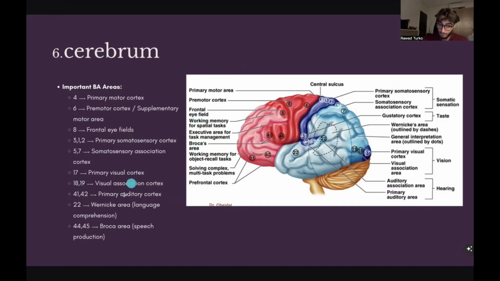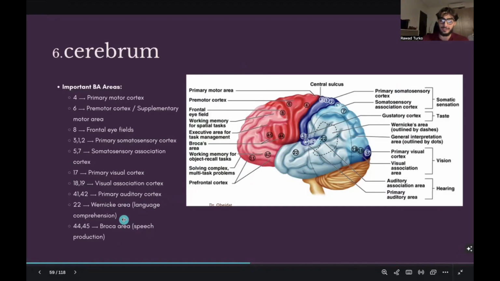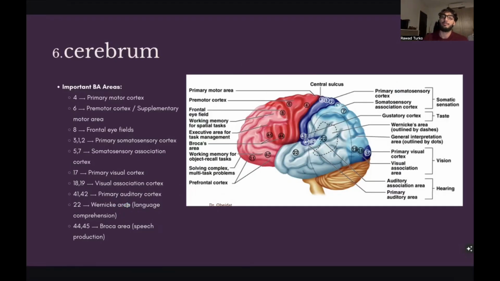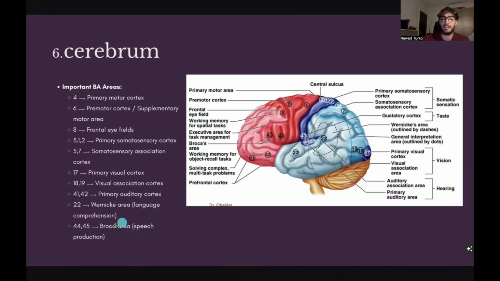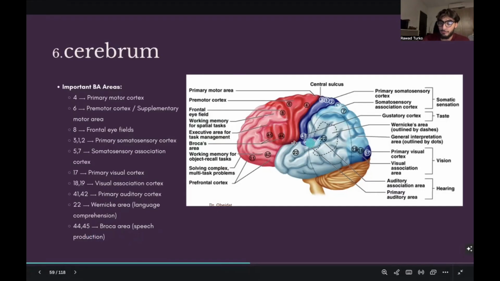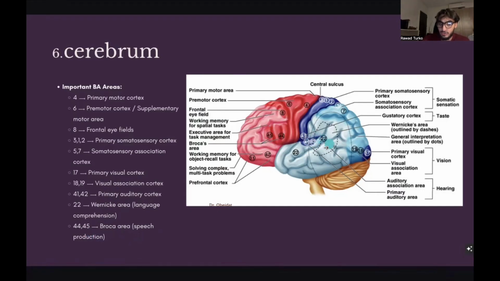And then we get to the fun ones, which is Wernicke's area and Broca's area. Both of these are for language specifically, but Wernicke's area is for language comprehension. For example, if you're speaking and the sentences that you're saying make sense, this is under the responsibility of the Wernicke area. Broca's is for speech production. So this is motor speech specifically. This is Brodmann area 44 and 45. Okay, so again, this is Broca's area here, and this is Wernicke area here. It would be Brodmann area 22. Again, these are the Brodmann areas. We're going to go into them, inshallah.